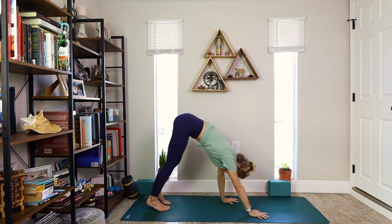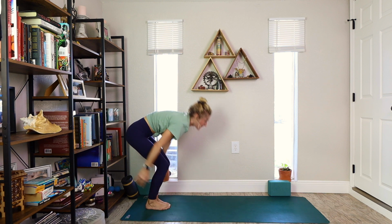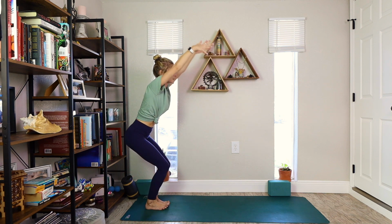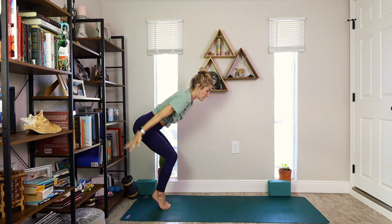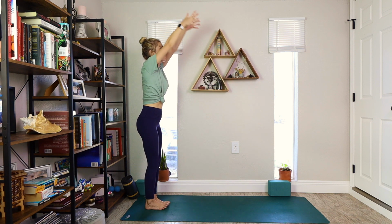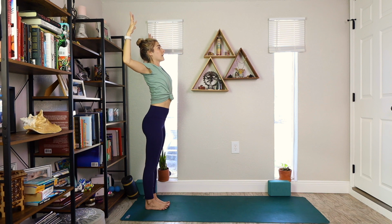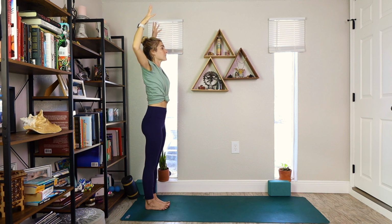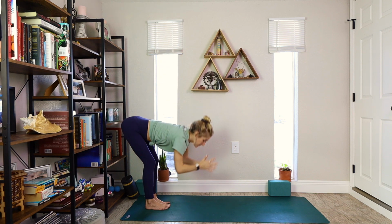Exhale, walk your hands to your feet. Feet closer together, bend your knees. Inhale, chair pose, toes lift. Exhale, heels lift right away, drinking bird, arms by your sides. Inhale, mountain pose, arms lift. Exhale, cactus your arms, open through the front of your body. Inhale, arms lift, grow tall. Exhale, hinge at your hips, fold forward.